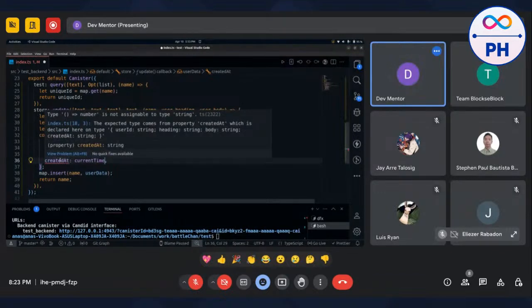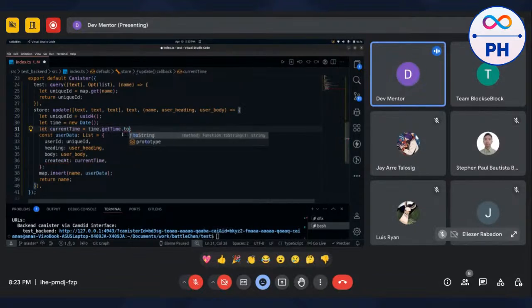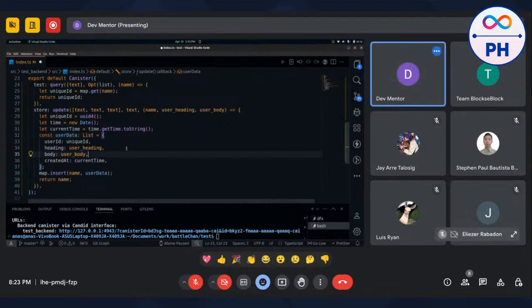So it says it is in the form of number, and we are just accepting a string. So we need to put string, and we are good to go. So we have just converted the number into a string. It's current time, and that's how we can create a list. Okay, now we're going to store the data to the list.